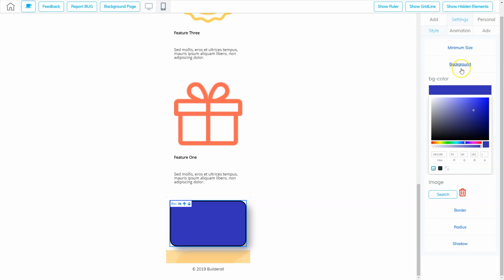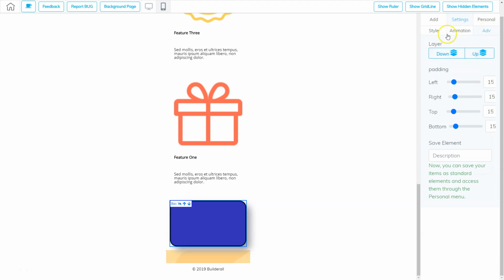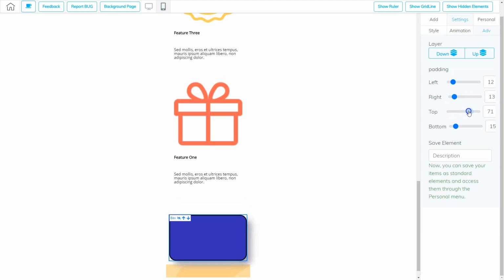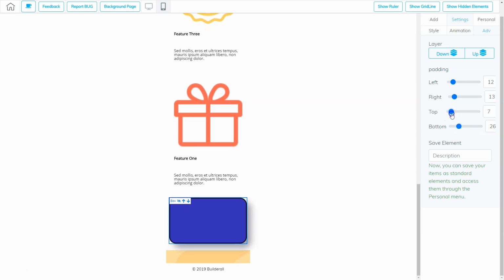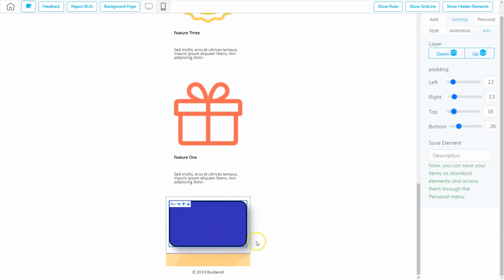So to make changes to fit your mobile, you'll either have to hide this version, the desktop version, and create a new version, or you've got some capability to change some things in the advanced area. In the advanced area, you've got the ability to change padding. So if you're having a spacing issue, then you can actually change that a little bit. So you can see I can add some padding on the left, add some padding on the right, add some padding on the top, or add some padding on the bottom. And that enables me to fix some spacing issues that I may have on mobile.